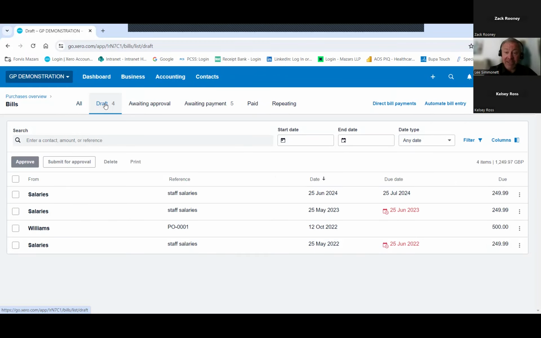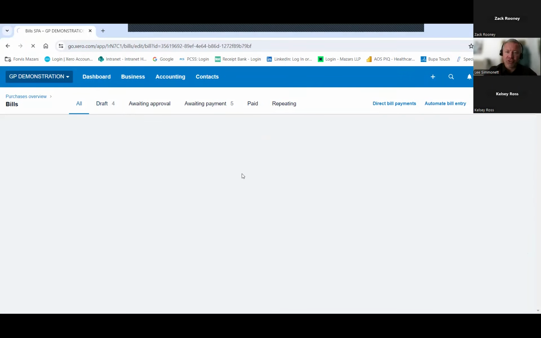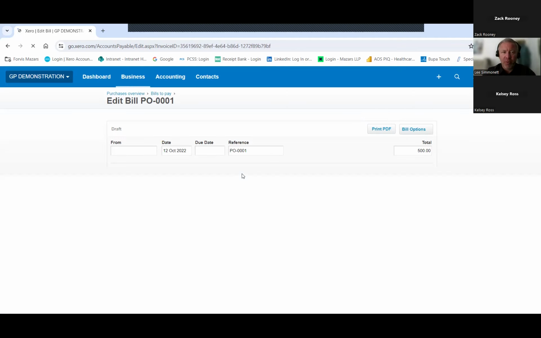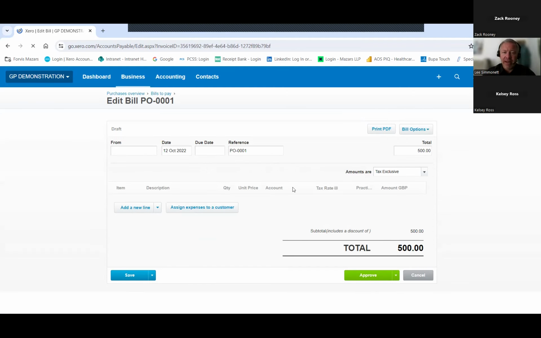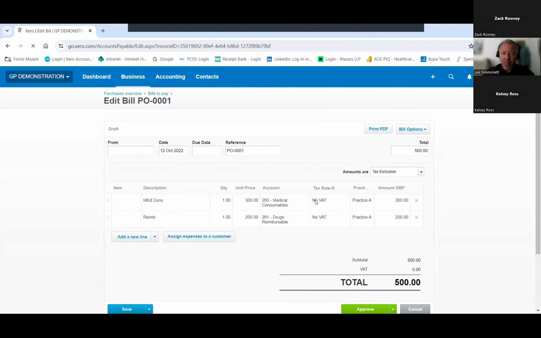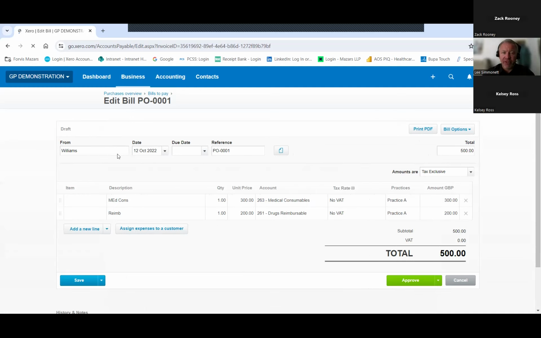It would also attach the invoice, by the way, guys, so you don't have to drag and drop anything in. The paperwork will be there. All you would then do is go into the draft invoice that it's created, open it up, and then just edit it to post it where it needs to go. So if it needs to go to consumables or something like that, you would just simply put that in there, populate some of this. As I say, it should pick up a reference. It should pick up where it's from. It will attach the invoice as well. You just need to give it a little bit of information and then click approve.